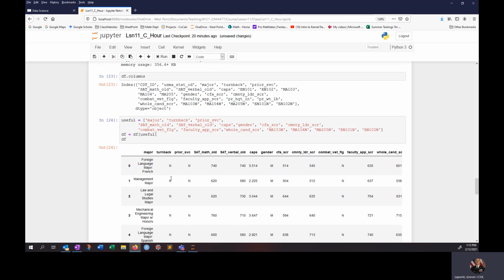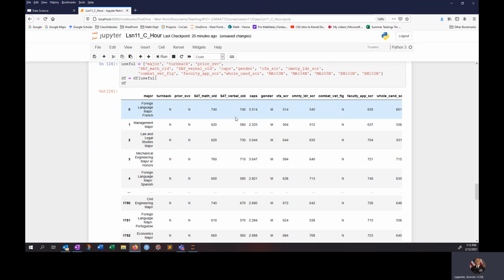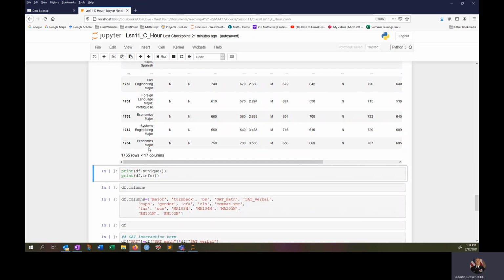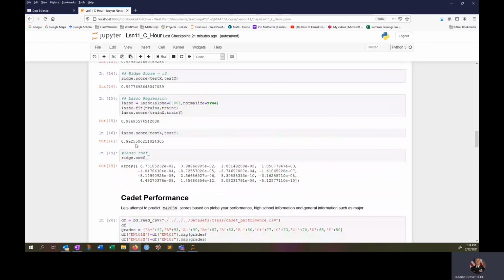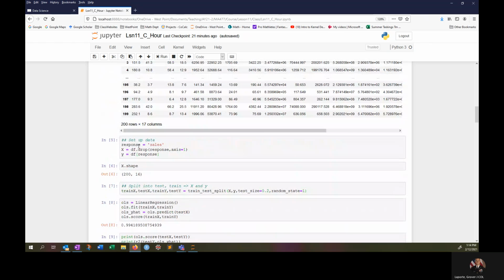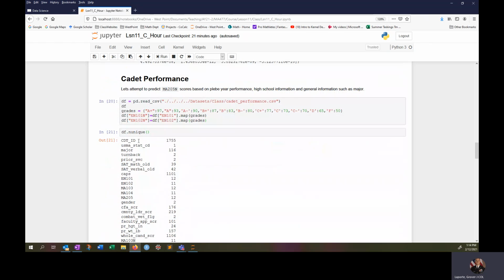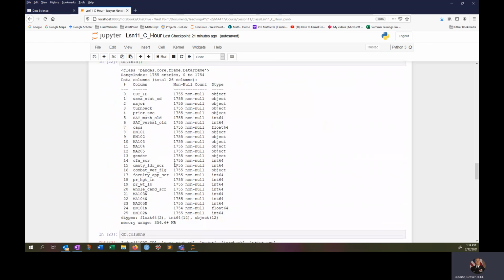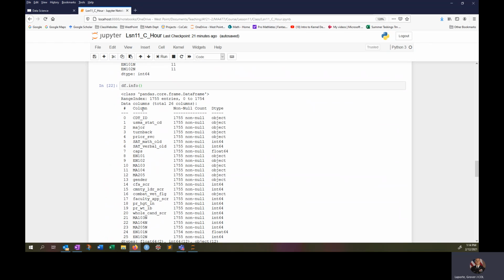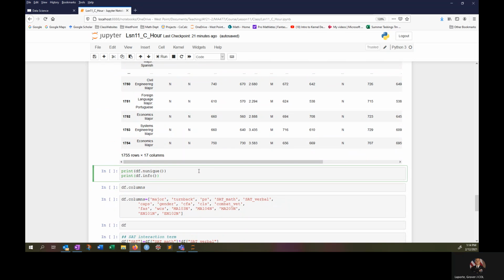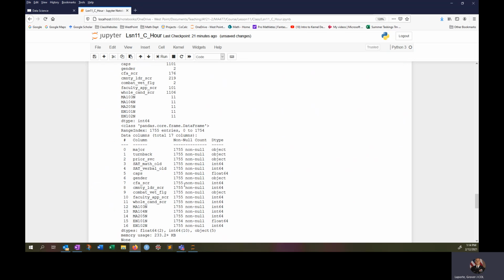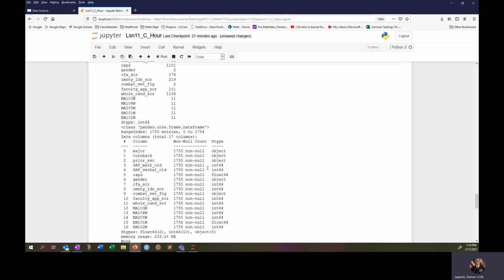So shift enter, and you can see this now has 17 columns instead of, did I ever print that off before? No, I didn't. Oh well, maybe I should have hit DF here, but no, this will tell us how many data columns. 20. Oh, so there were 26 columns, and now I only have 17. All right, and you can do the same thing with the unique and the info and kind of get it all. So again, we can look through here. We still only have 1754.